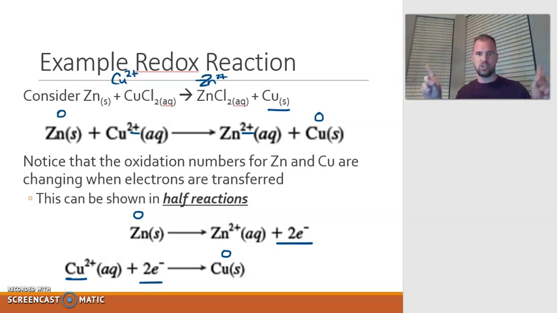Redox reactions are 2 processes happening at the same time, and the half reaction shows that. If I were to do the half reaction model for going into the store, my half reaction would be, oh, I lost $20. And then there would be another reaction, the seller, oh, I gained $20. Together, that represents the whole transaction. So that was just an example of what's going on in a redox reaction, and more specifically, how the charges are changing and why.